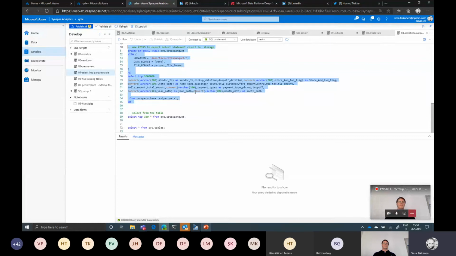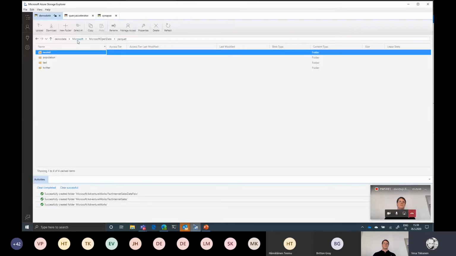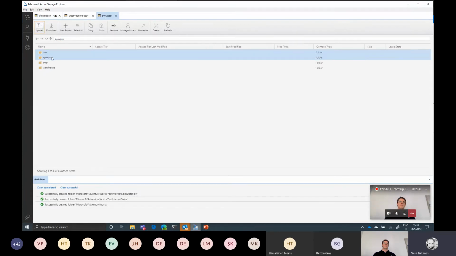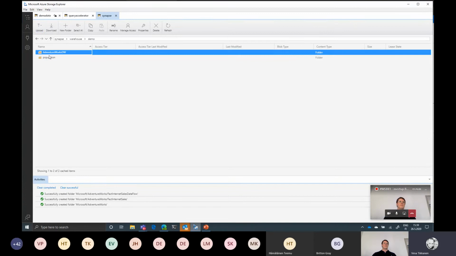And in this select statement you can transform the data or do whatever you want, because basically this is again a T-SQL compatible select statement. But the output doesn't have to come to the screen. It can go to the external file format, and now the location already exists. So let's go here and look, not at the demo data here, and it was, if I remember correctly, warehouse Adventure Works, not this one.